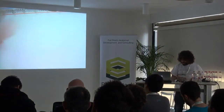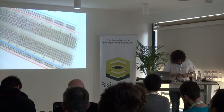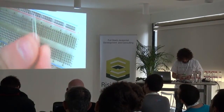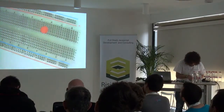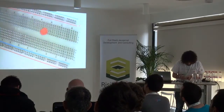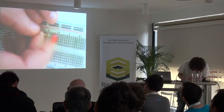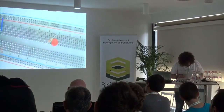So this is my breadboard thing. So this is a LED, you know about a LED. A LED has a plus side, a minus side. You attach it over here like this. You always need to put a resistor around it to protect your LED. Otherwise, you will fry it. So it's not really useful anymore.